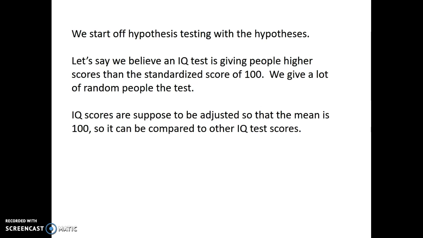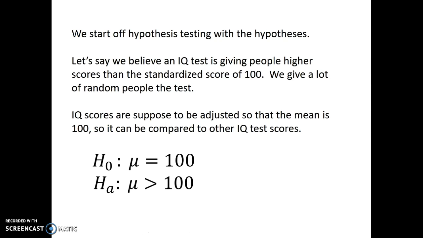We believe there's this new IQ test out there, and we think it's giving people higher scores than they usually would. IQ scores are standardized, adjusted so that the mean is always at 100, so we can compare it with other IQ scores. So we set up a hypothesis test with the null being that the mean equals 100, and the alternative hypothesis is that the mean is greater than 100.